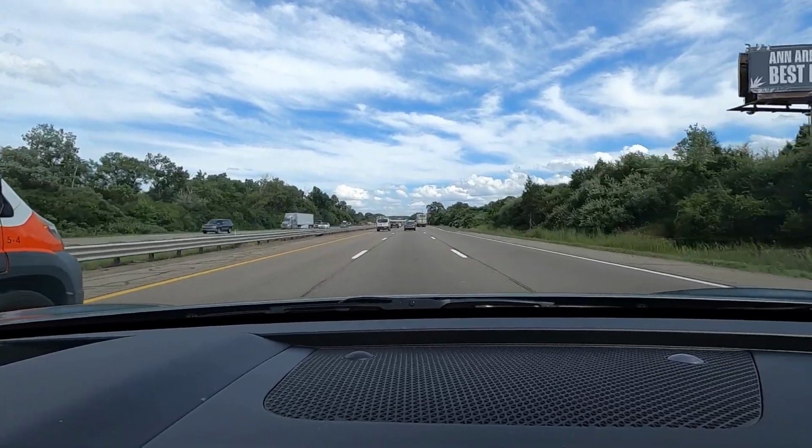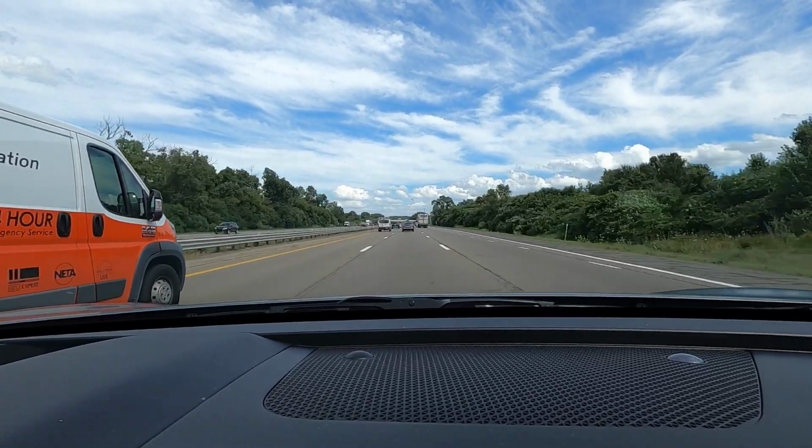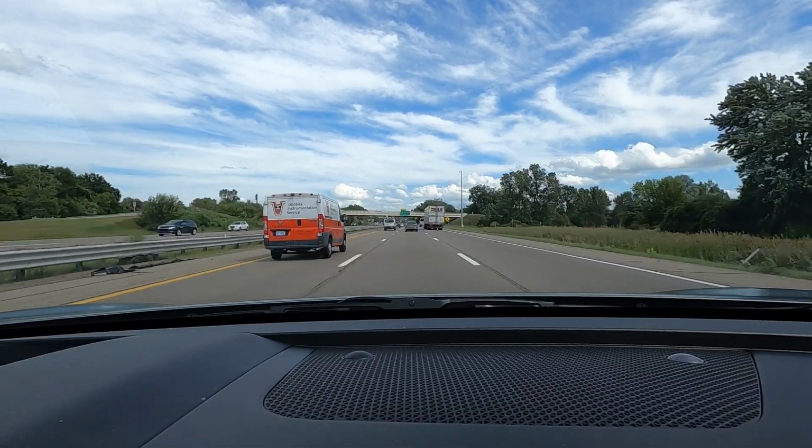But that does give you the added burden of hearing wind noise and road noise. And I have to say, wind noise especially is really well isolated in here. I'm very surprised at that, because not only is that easier to detect when you don't have an engine running, it's a pretty windy day out right now. You can see the trees moving around off to the side. And road noise as well is also pretty darn good. These tires are nice and quiet.